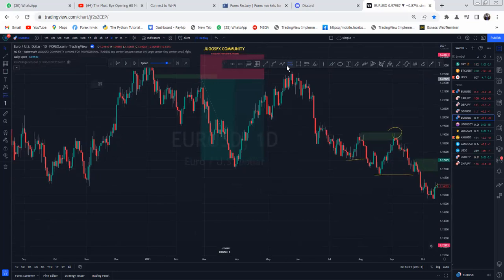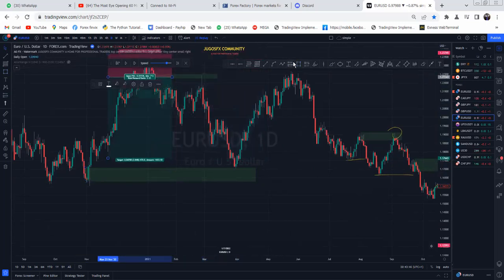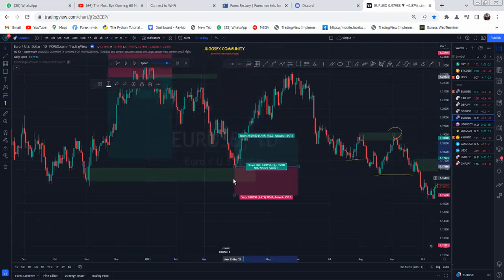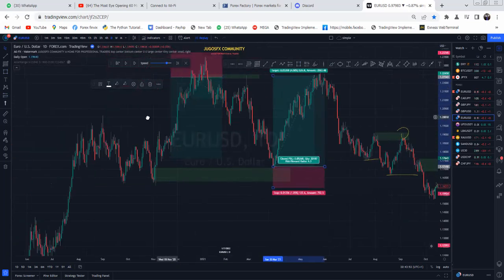Looking at this last down candle again, price came back to it, then you could put your buy limit from there and put your stop loss at the low. I'm not using this doji, right? You always use at least a candle with a good body. That is the last bearish candle with a good body.